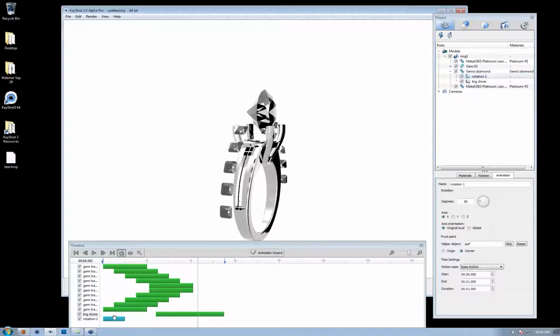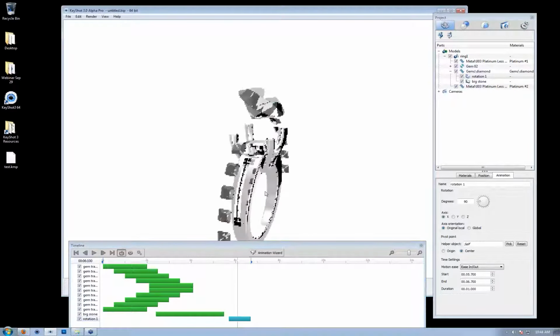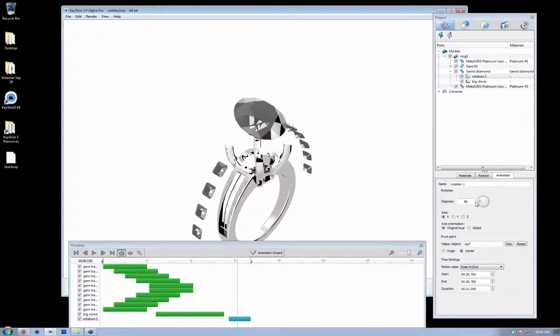And now I know my z-axis is what I want, so I'm just going to bring that up on the z. If I go to an endpoint here, I can see the result in real time as I move that. All right, so there's a nice basic movement. Maybe I'll bring this over in time. And as you can see, I can just drag these time chunks around and really compose my movement in a nice way. Maybe I'll overlap this a little bit or stretch out the time.